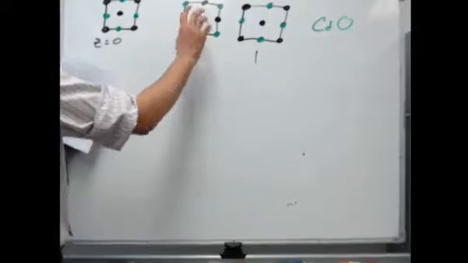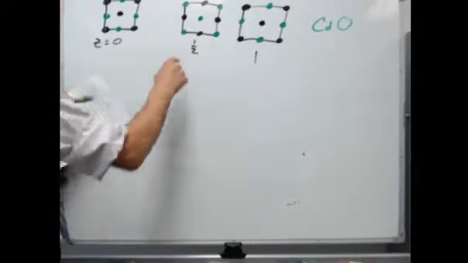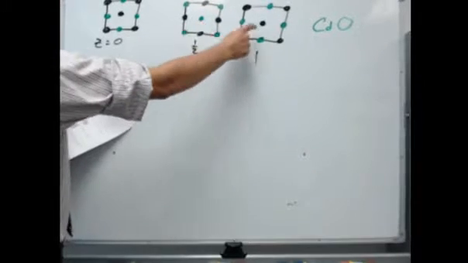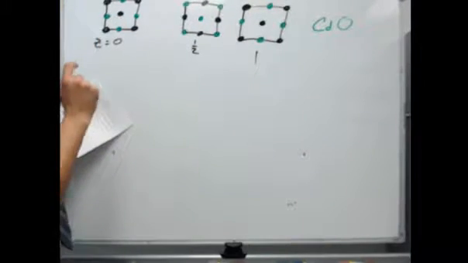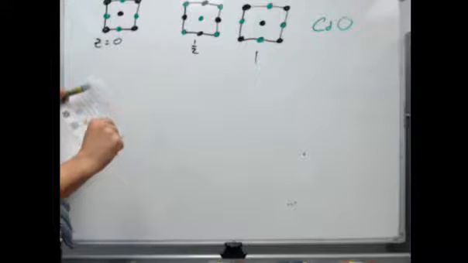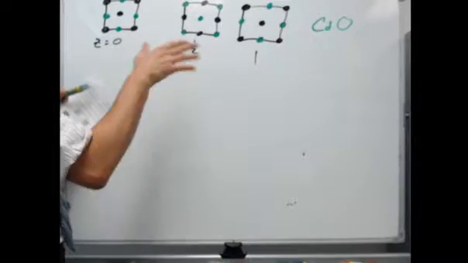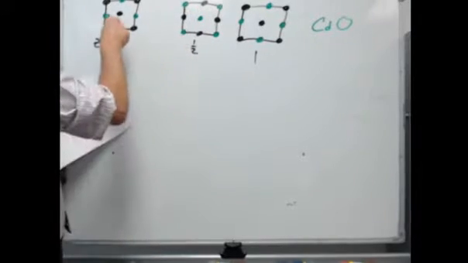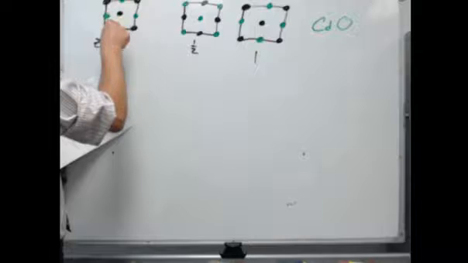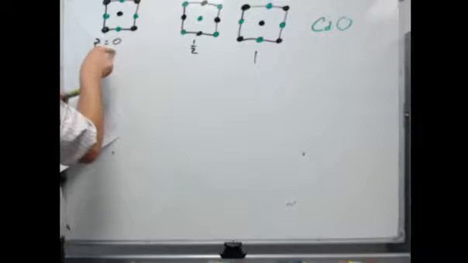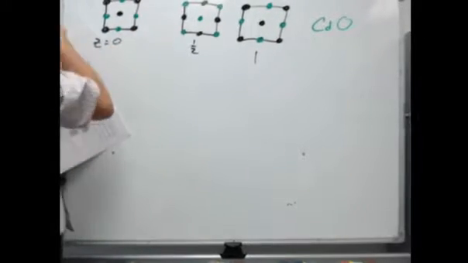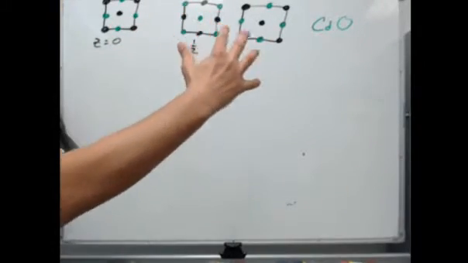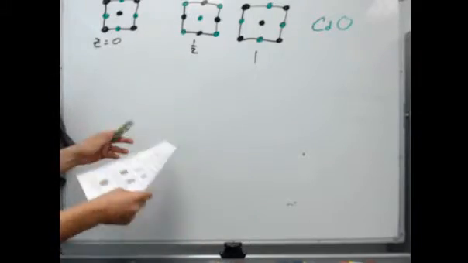I can look at this green dot, and we do have to think three-dimensionally. So I've got 1, 2, 3, 4 nearest neighbors in this plane, and then I've got 1 above and 1 below. I don't know if any of you've played three-dimensional chess before, or checkers, just thinking like that. So this is going to have 6 nearest neighbors, and if I do the same thing with this black dot, 1, 2, 3, 4, 1 above, and then I can go to the Z minus 1/2, the next one below it. Because remember, this is just the simplest structure. We can still expand this infinitely in three-dimensional space.